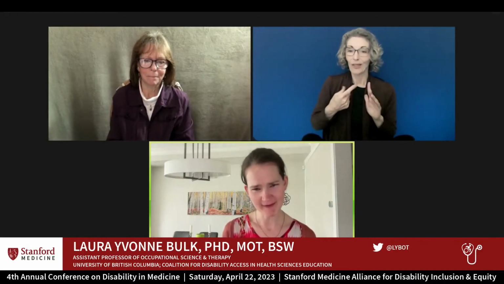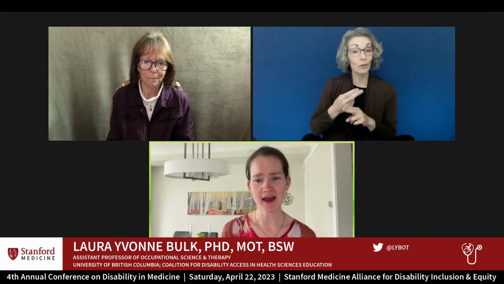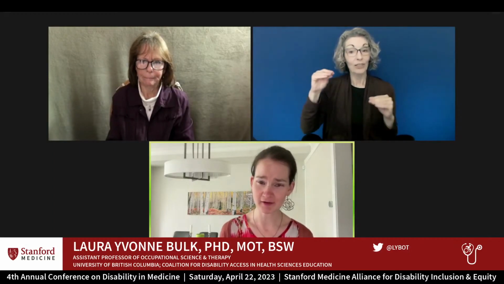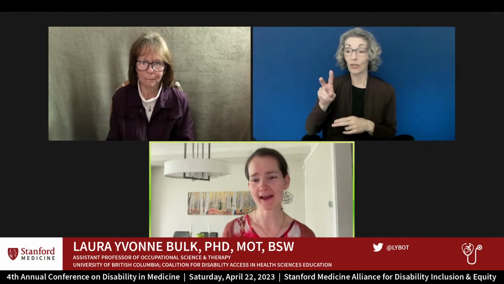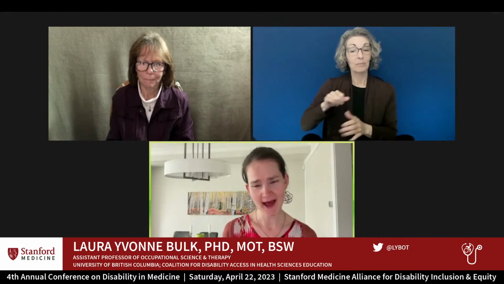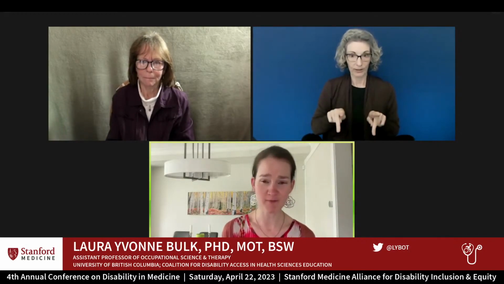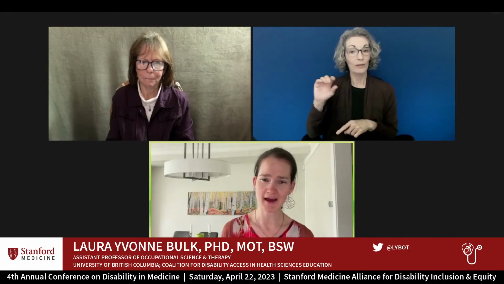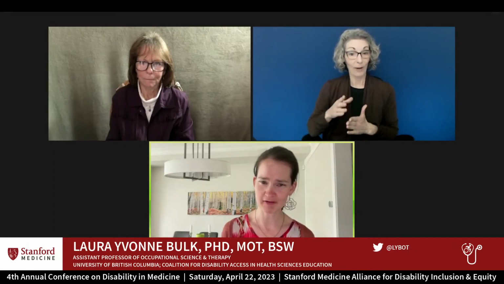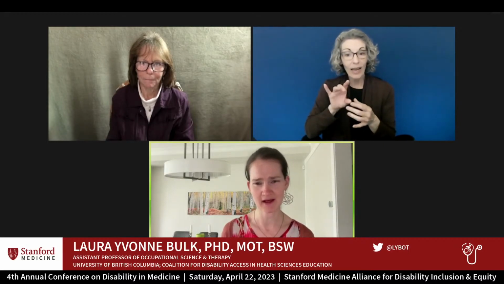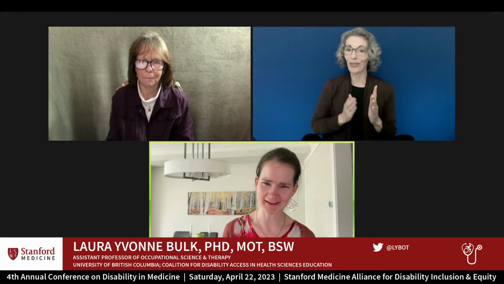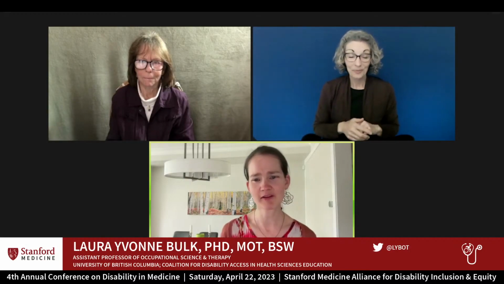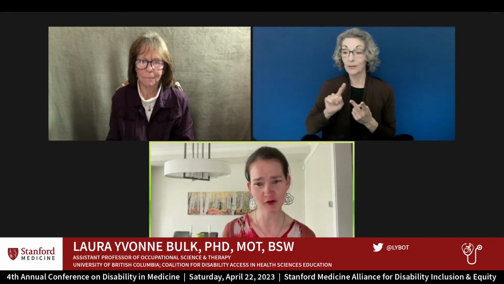My name is Laura. I go by she and her. I am a Dutch settler on WSÁNEĆ territory, what's now known as Vancouver Island in Canada. I identify as a disabled person, and I also am an occupational therapist and a scholar in the area of critical disability studies and access in health professions education. And I became an actor through my research as well. I am going to pass this on to Tal.